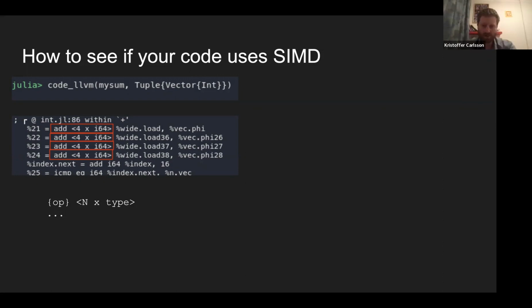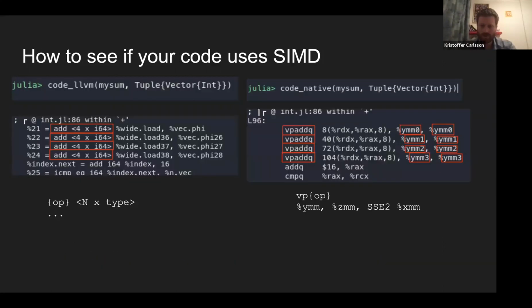And then if you want to see the actual assembly instructions that will be executed, we do code native instead. And then we can see here that the compiler has generated 4 vectorized add instructions, and it's operating on these YMM registers. The different registers have different names, and the YMM registers are for SIMD.